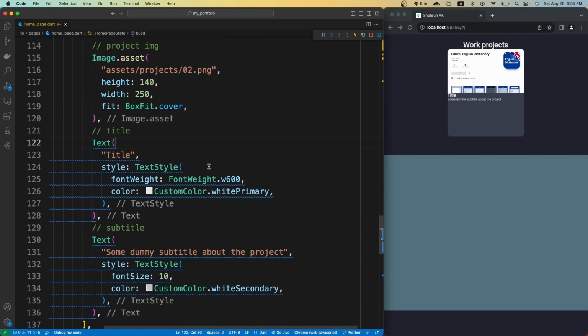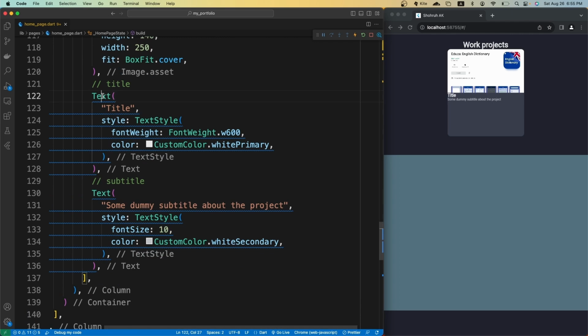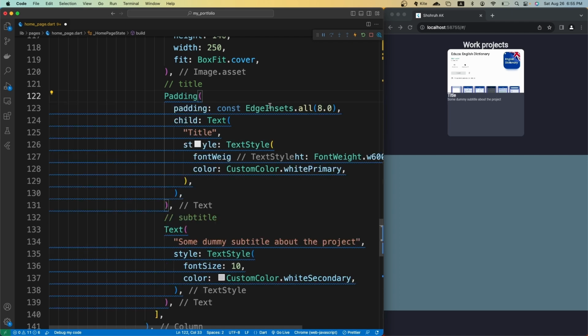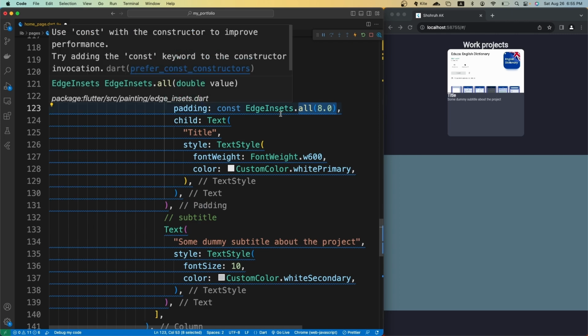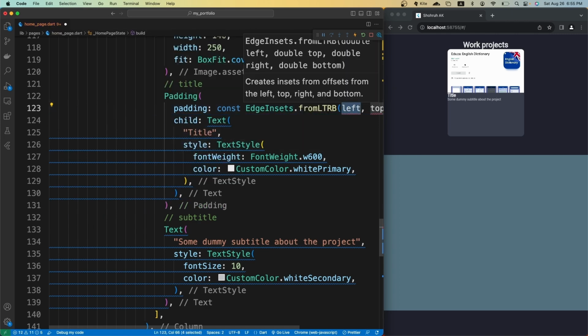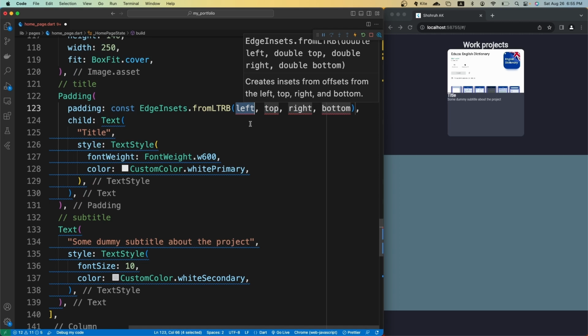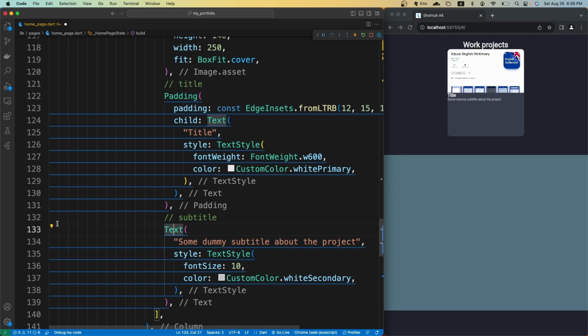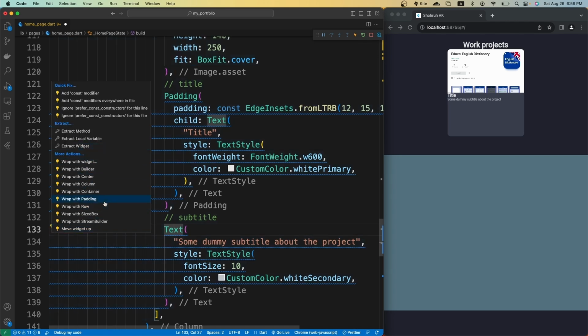Let's give this some padding to the title and subtitle. We can wrap this with padding widget. For the padding, I want to give from left, top, right, bottom. Let's use that one. For the left, it can be 12, and for the top, it should be a little bit bigger, and for the right, it should be the same, and bottom should be the same. All right, and then what I want to do is wrap my subtitle as well with a padding widget.